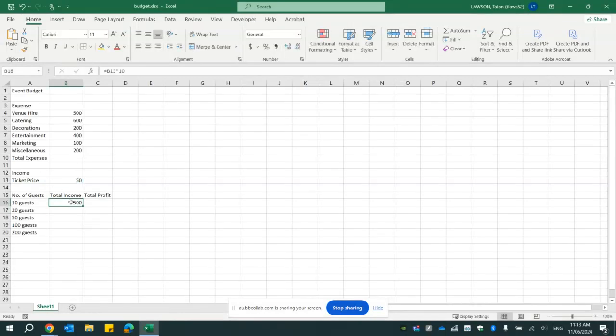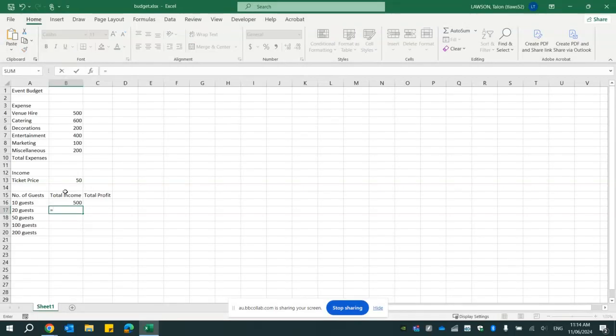All right, and once we've got the formula set up, we can do things like, say we want to change the ticket price to 60. It automatically recalculates it for us, so we don't have to go back and redo all of these calculations. Formulas are really handy in that once they're set up, we can change the numbers and it will change the output because Excel will automatically update the calculation.